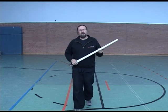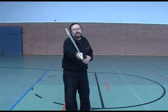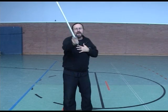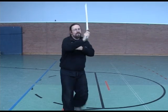First we'll just start with the four cuts. So the first cut comes from the right shoulder, second cut from the left. So this is a big eight we're doing, yeah? Just very nice. And usually we're doing a big eight. Cutting through the center from right to left, left to right. Yeah? That's the first drill.